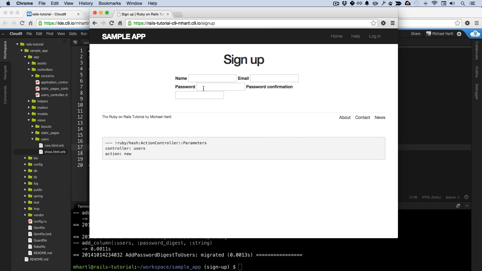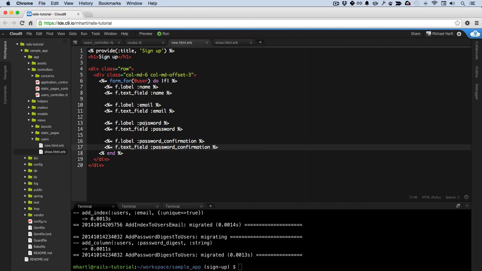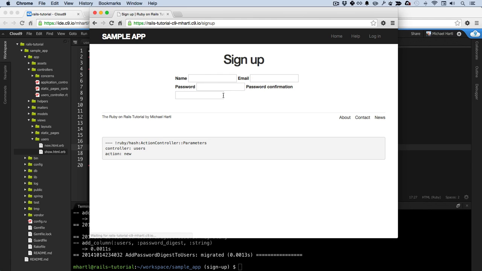All right, the styling's all messed up, but we can already see that we're going to be able to put things in here. Now, there's one thing you might notice, though, if I start putting in a password. Oh, that's not good. Right, I can actually see it. That is not the usual convention. The usual convention is to have these be asterisks like this. So let's use the field for that. It's actually called password field. So here we are. Now if I type into this box, aha, that's exactly what I was hoping for.